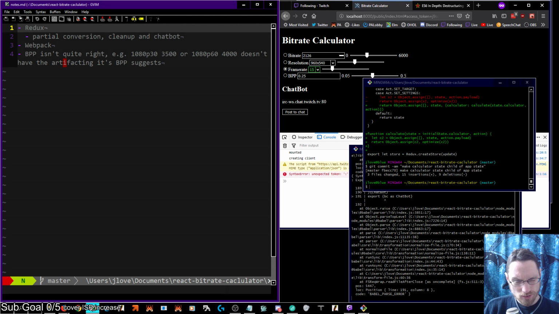I'm sort of curious what it would look like without the React Redux Connect.